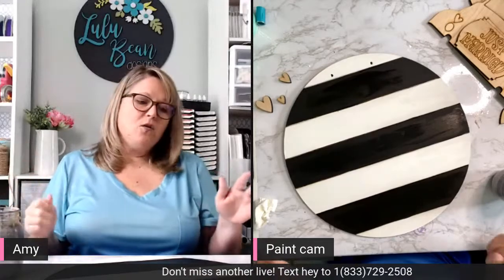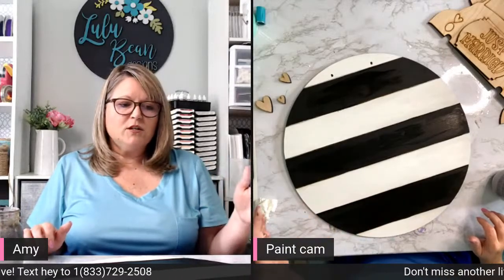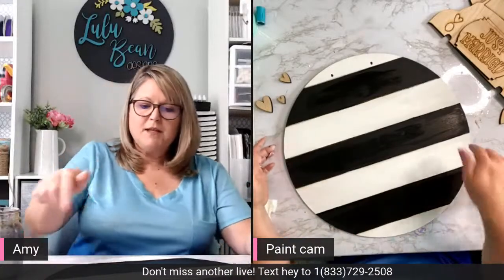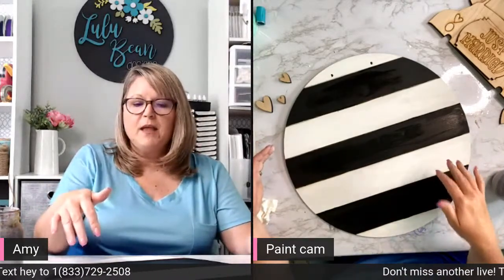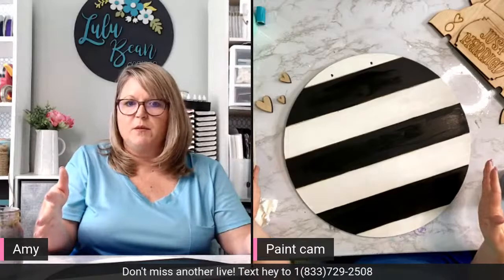Okay, so I've painted my backer. As usual, this file has the split version for Glowforge. So if you need to make a split backer, you can, and then you can just piece it together with the attachment piece that goes on the back. This one has the score lines included to help you paint these stripes. You can either score them or engrave them. It doesn't really matter. If you're going to paint on top of them anyway, then I would just score them. You don't need to go to the trouble of engraving them.